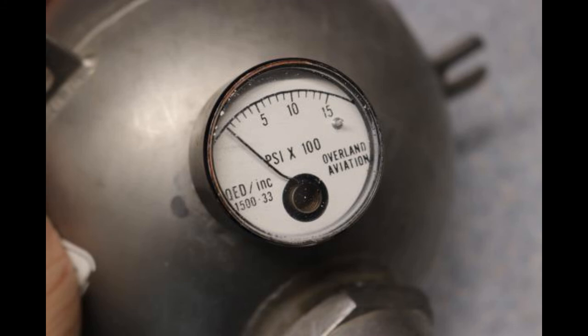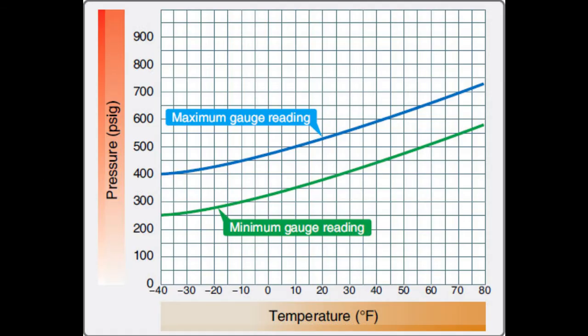Pressure checks on HRD systems. Most HRD systems have a pressure gauge mounted on the bottle itself. Periodic pressure checks are made using a pressure temperature graph. So you'll have a graph in the manual that gives you the ideal bottle pressure at a given temperature. So you're going to have to know the temperature of the environment in order to determine whether that pressure reading is acceptable or not for that bottle.